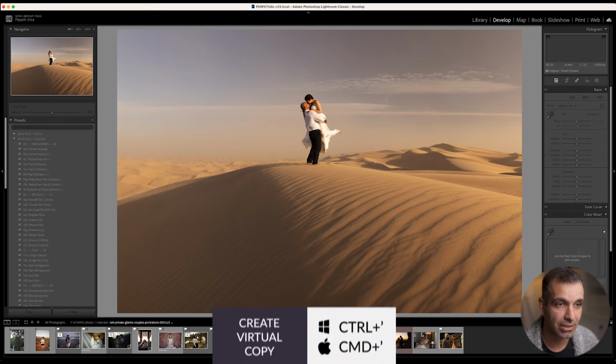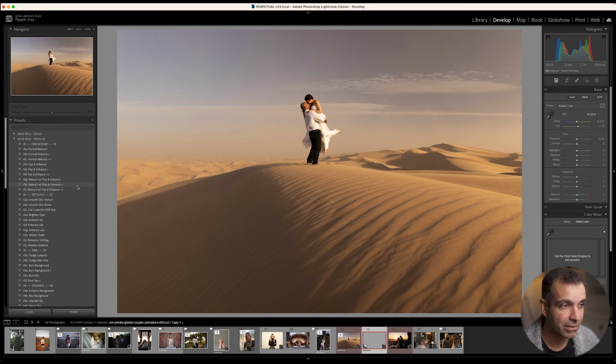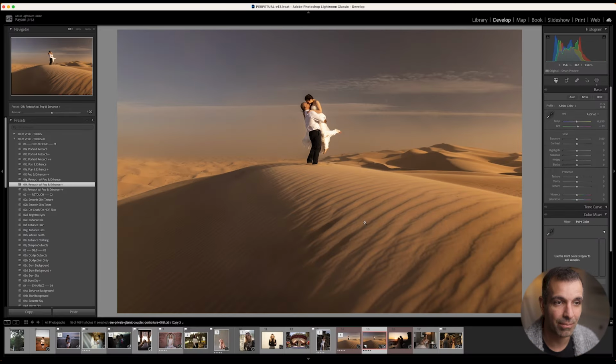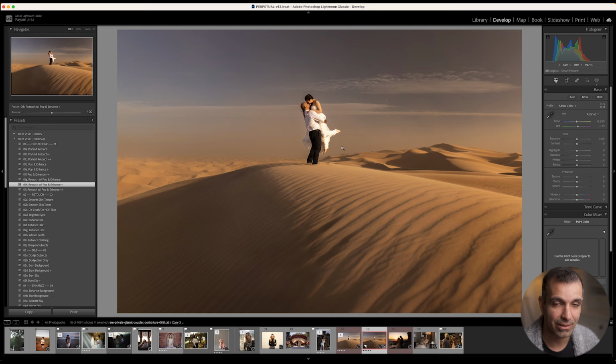So if I press Control apostrophe, or Command apostrophe on Mac, I can create a virtual copy, click the retouch with pop and enhance. You'll notice that AI settings are updating, gives me an estimated time. And then once it updates, boom, there's the adjustments. Now notice, the image is still completely reset out. We don't have an underlying develop preset or anything. This is the original. This is the image with the edit, right?